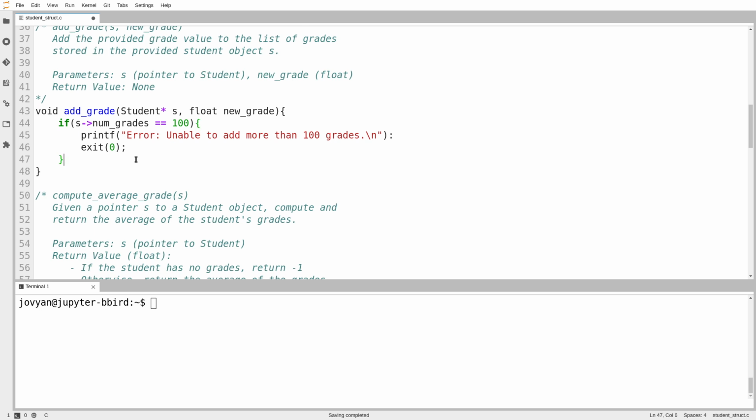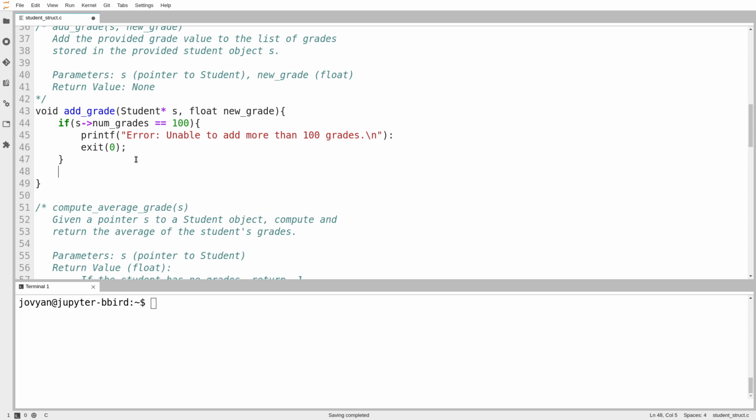If I can't add a grade, I don't want to run past the end of an array in any case. So if I want to add a grade and the array is full, I just say, sorry, program's over. Go fix it. The programmer now has to fix the problem. Otherwise, I'll go into the grades array and set the next index available, which will also happen to equal the current number of grades. If there are 4 grades on file, the last grade will be at index 3. So index 4 will be the index I can put the next one.